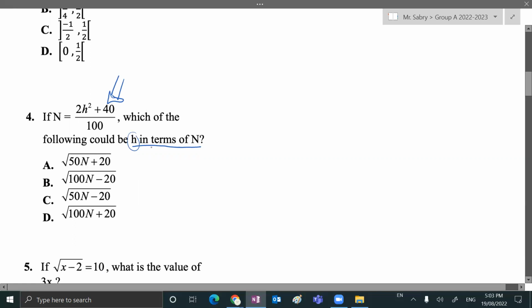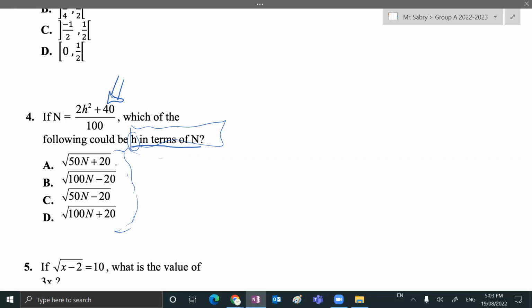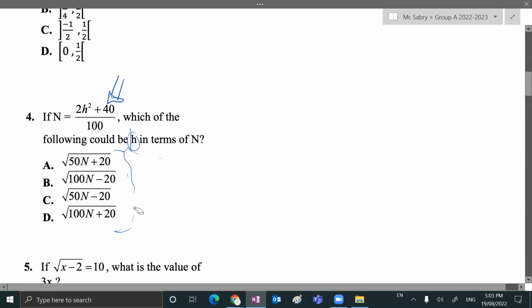No, I just wanted to know what they want first. Then I quickly took a look at the answers, and I realized all the answers have n in them. So I have an idea of what to do. Then I'm not going to be distracted. I'm 100% focused, I know what I'm going to do, and I just go for it right away.